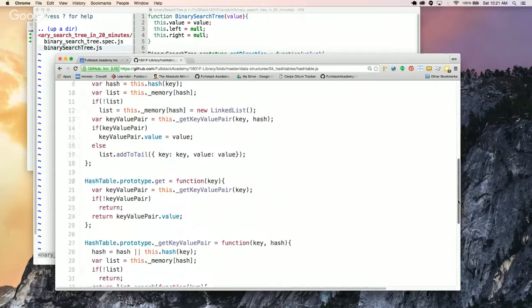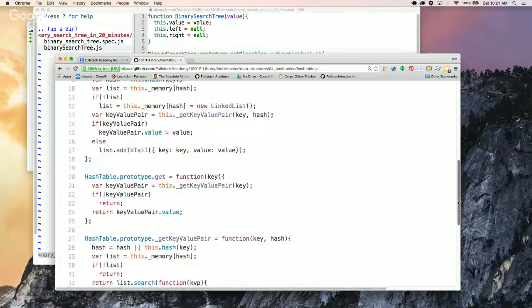How come you don't have to write var hash equals hash? Because I think in that case you'd be overriding it. The variable exists. One of the things that happens when you call a function and you say this is my parameter is that you have a variable already. Yeah, it's defined in your function, your parameter.